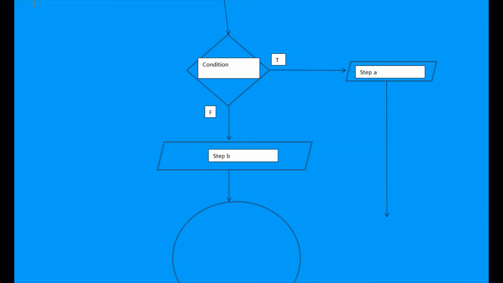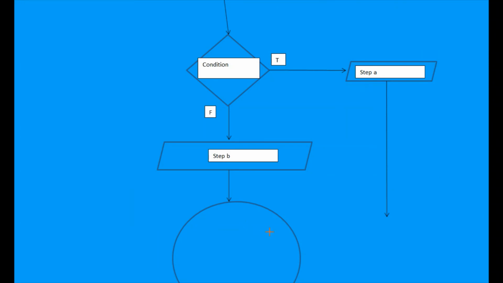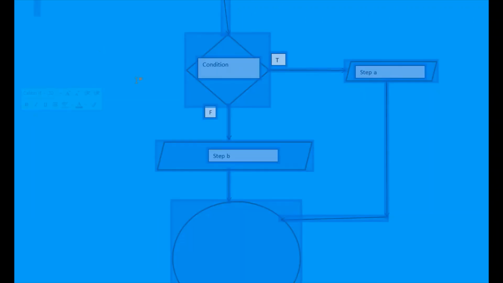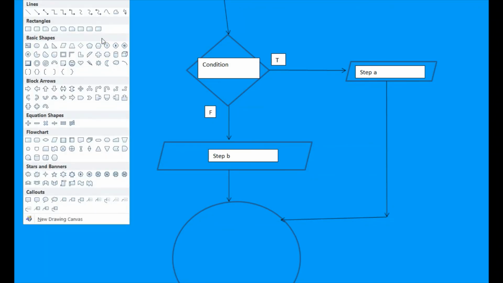Okay, so let me connect the true statement to it. So from here it will come to this part. Let me give the outline so that it becomes clearer to you. And again add a place.